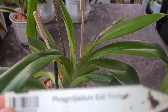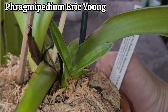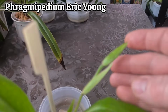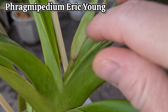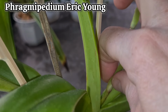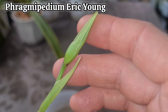It's also a Wichmann frag. Eric Young. In growing stage for the moment, quite a huge plant. New growth there. Maybe something else there. But it's in spike. I hope she's going to be sequential. What's this? Yay, it's a second spike. It's coming from down there, I think, or maybe. Yeah. No, I'm not sure. This one is for sure a little bud, yeah?